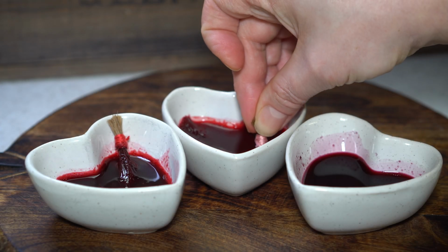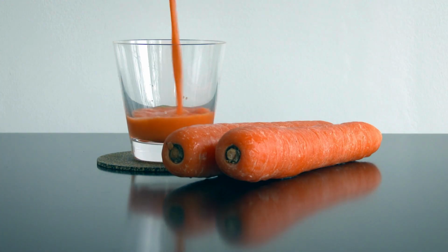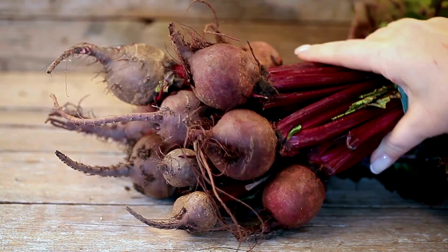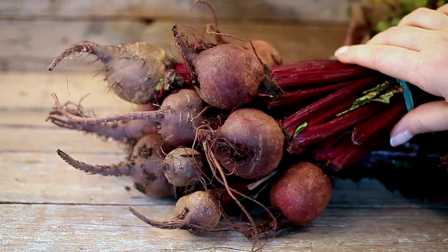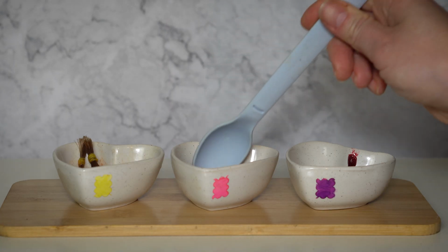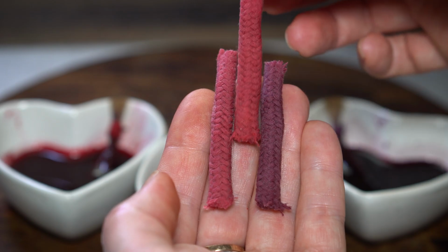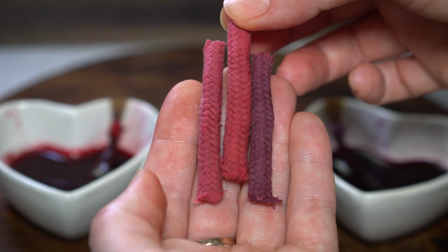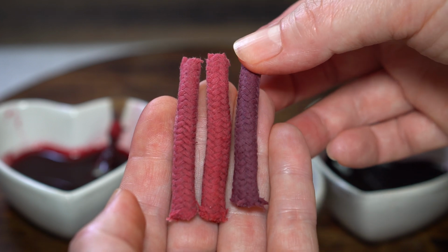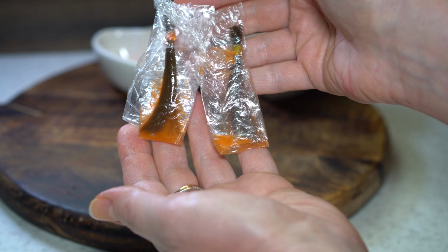Today I'm trying something quite unusual. I'm testing whether carrot and beetroot juice can dye hair. Natural dyes are always an interesting alternative to chemical ones, but do they actually work? And if they do, which mixture will give the best results? Will the color stay after rinsing? I have no idea what to expect, but I'm really excited to find out. Make sure to watch till the end to see the final results.